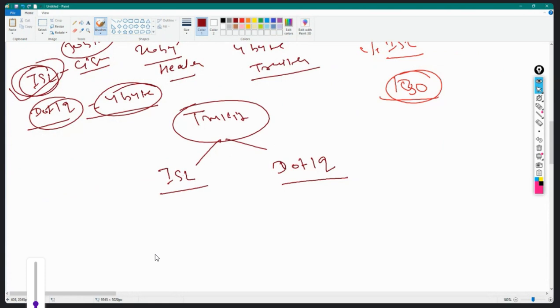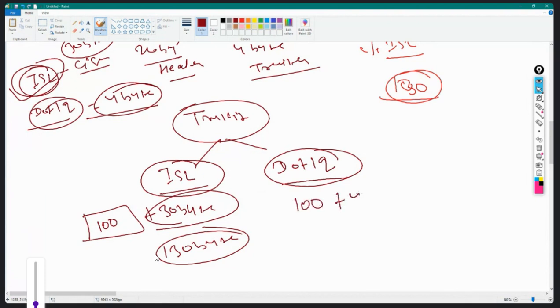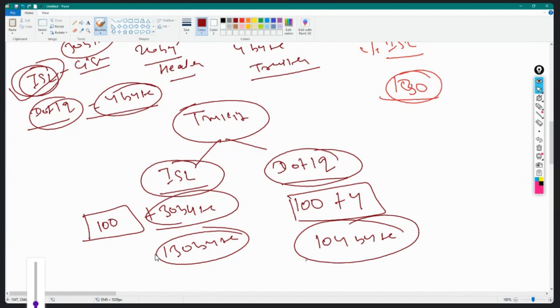If you are using ISL, let's suppose this is the original Ethernet header, size 100 byte, and ISL adds 30 byte more information. The total size of the packet is 130 byte. If you are using .1q, how much extra data? Only 4 byte. So the original packet plus 4 byte, total size is 104 byte. That's the reason we are using .1q instead of ISL.